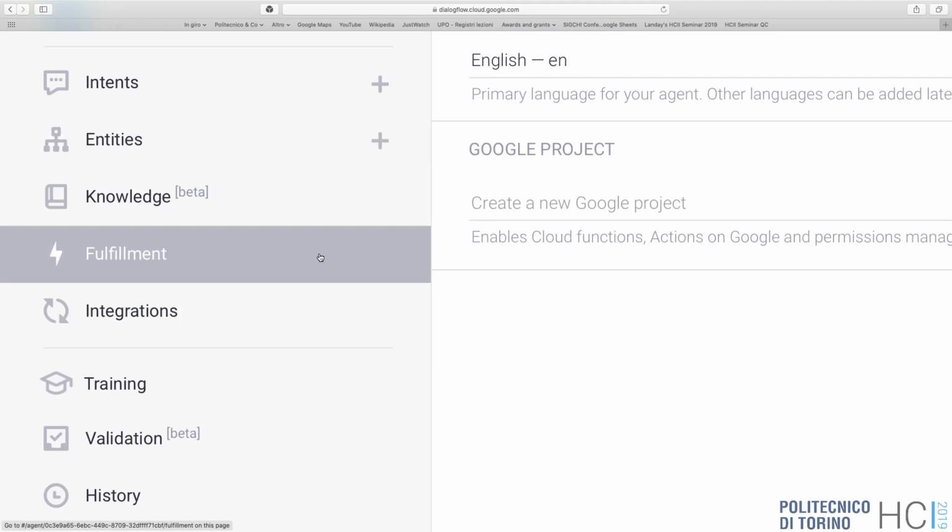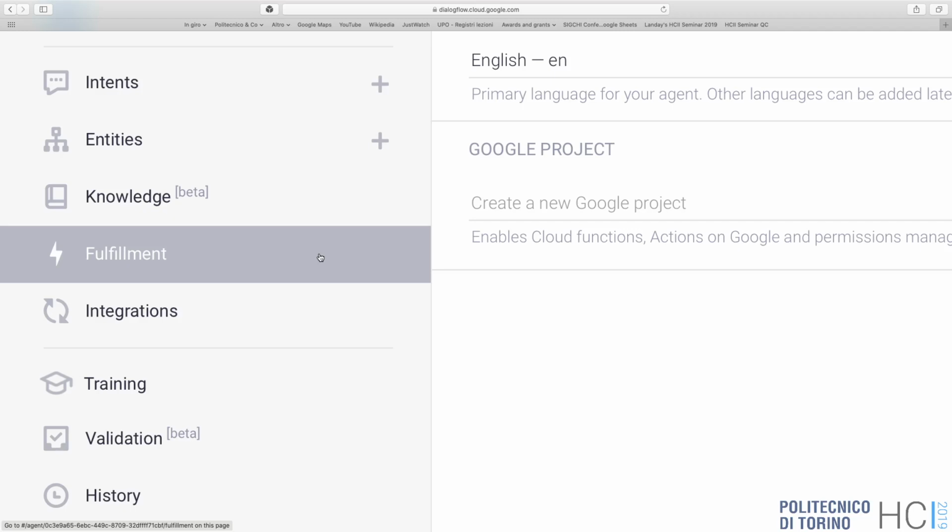Entities, and knowledge, that is a beta function to see what is learned by the platform. You can say, okay, you missed that this is about weather, but you think that it is about greetings, and so you can try to train it, to say, okay, you are making some wrong assumption. Next time that you see that sentence, it is about weather, not about something else.